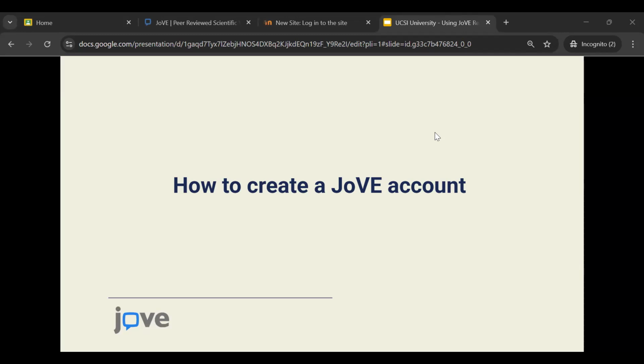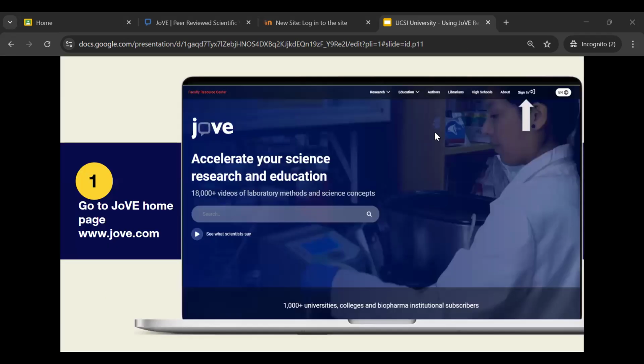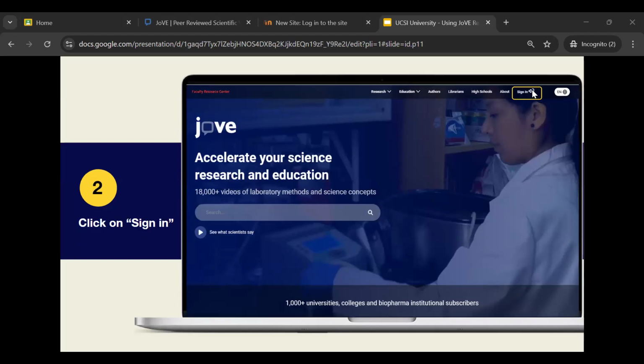Now, hopefully everyone is joining us today using their laptop. You can open any browser of your choice, like Google Chrome, Mozilla, or Internet Explorer. Then you just have to type in www.jove.com. Once again, that's JOVE.com. And then you'll land on this JoVE homepage with a blue background. Similar to any social media platform, you'll see this sign in button at the top right of the page. Next, of course, is to click on that sign in.